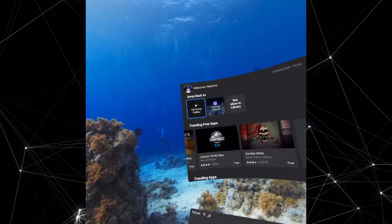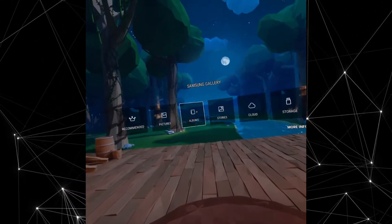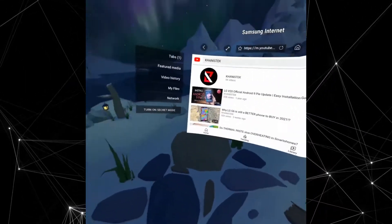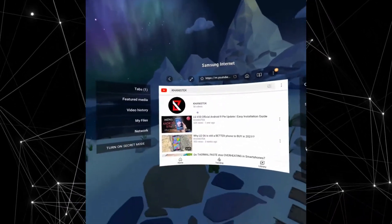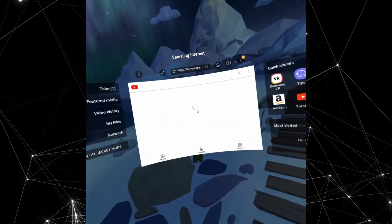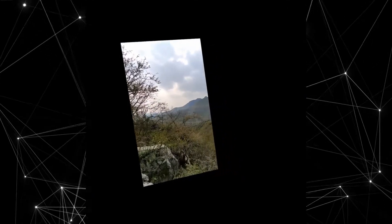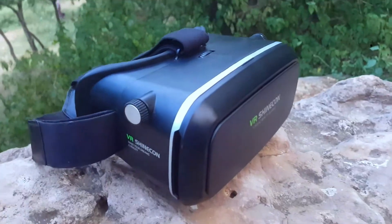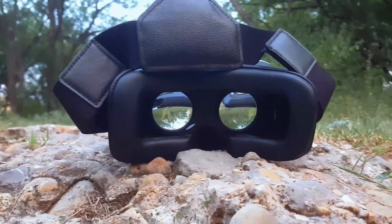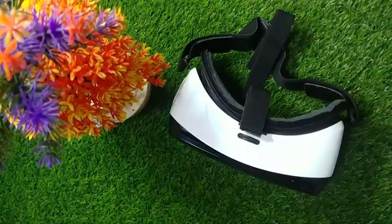The higher-tier smartphone VR provides a far better experience than the cheaper ones, with a more immersive environment. You get proper controls to interact with the phone in real time, and it even has the ability to play supported games. You can watch all types of media and even surf the internet, and as it has its own built-in sensors, motion sickness is very little. One good thing about the entry-level VR sets, besides their price, is that they can be used with almost every standard smartphone. However, VR sets like Gear VR can only work with some specific smartphones.